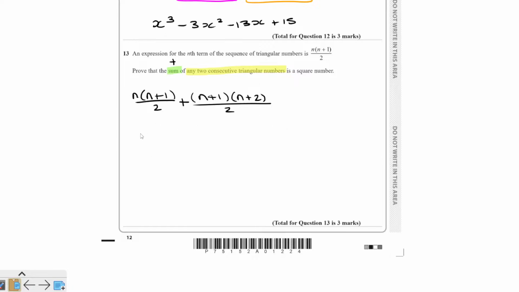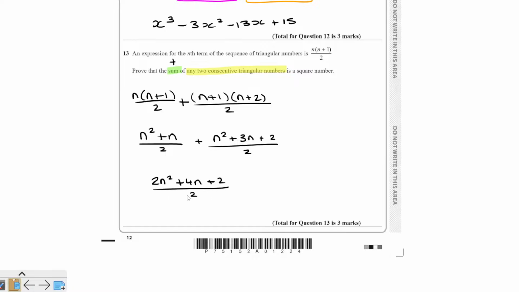So expand the brackets. Algebraic proof is a lot of expanding brackets and factorising. So expand the brackets, because what else am I going to do? It's (n squared plus n) over 2 plus (n squared plus, I'm just going to do this all in one, so that would be 2n plus n, so that's 3n in the middle, if I were to simplify it, plus 2) over 2. They have the same denominator, so do you see how I could actually just directly add the numerators? So I'm going to collect the like terms. I've got (2n squared plus 4n plus 2) over 2.